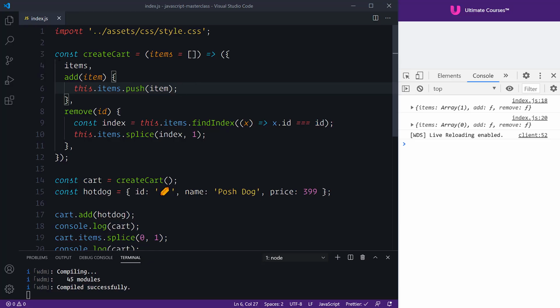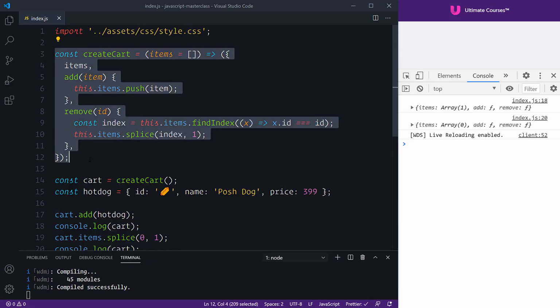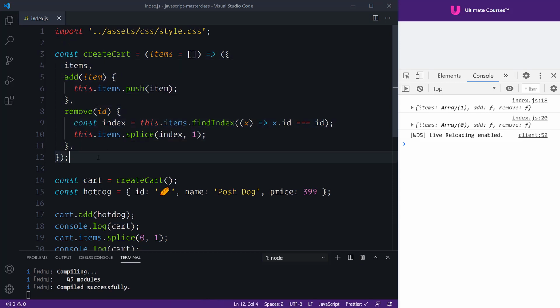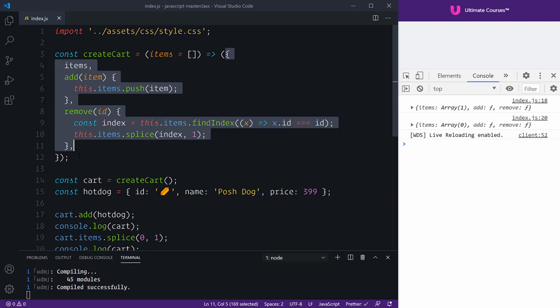So now that we have abstracted our cart object away into a nice factory function, and remember we're just doing this to cover the first initial bases that we need to learn and understand object-oriented programming. Now in JavaScript, most things are in fact objects of some kind of form. It could be an object literal, it could be some kind of constructor object. We have a lot of possibilities with JavaScript.